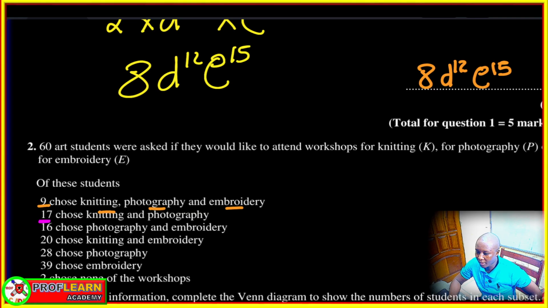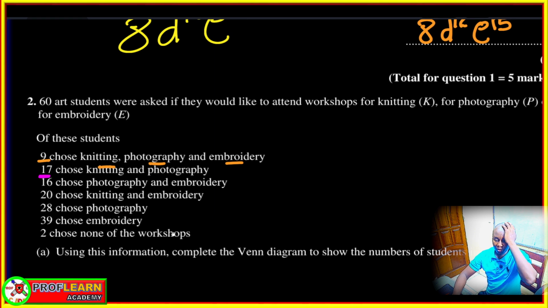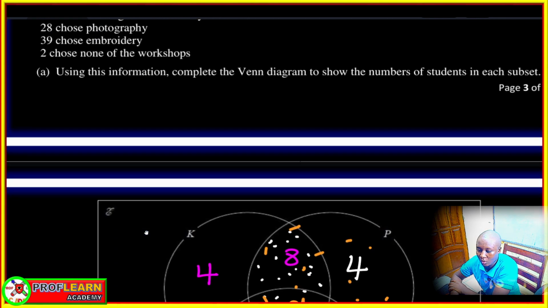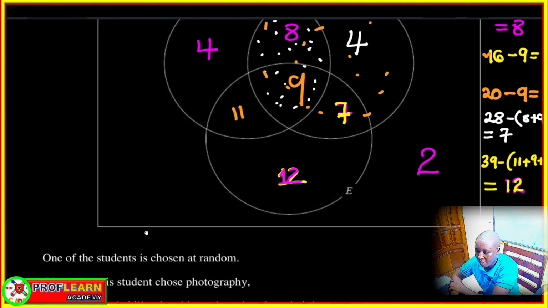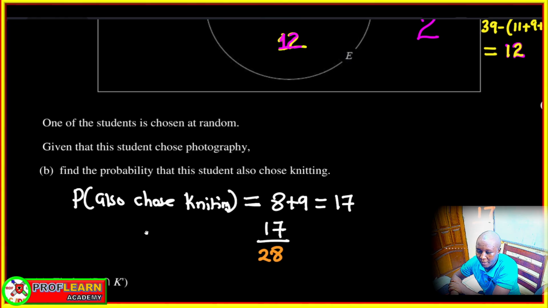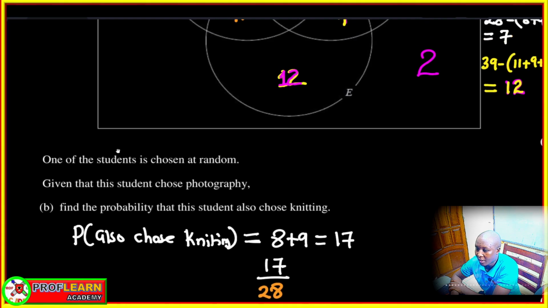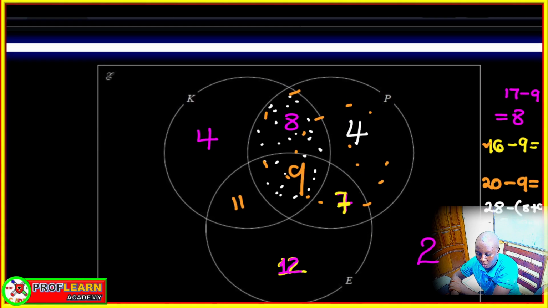Looking further into other areas that you can be tested, we can talk of Venn diagrams, finding intersection, union, and also finding the number of elements. Of course, we know the number of elements is represented by this. Like for this one, you are asked the number of elements for P intersection not in K. So you need to prepare on how to answer those questions.